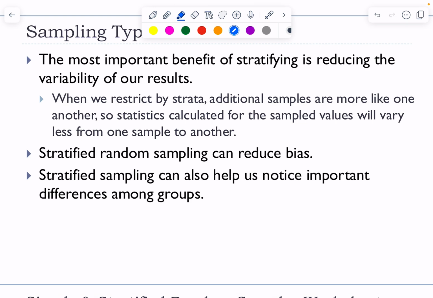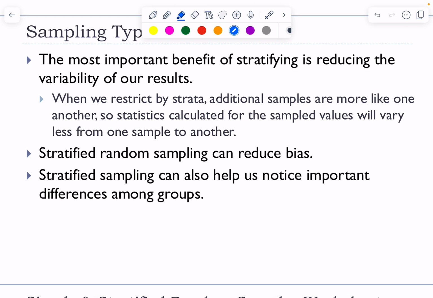Anytime we employ randomization in our process, we're going to get different samples from one iteration to the other. So if I take a random sample of individuals and I measure a response, and then I go back and I collect a different random sample from my population, I'm probably going to get different responses for each of the different groups that I create, because one group is probably going to be different than the other based on that random selection process.